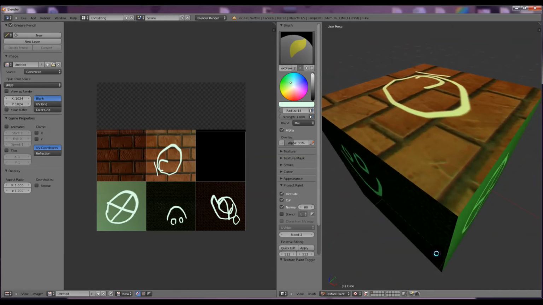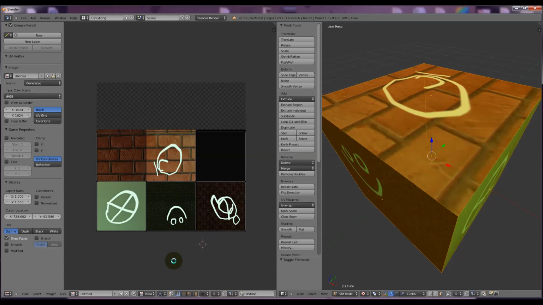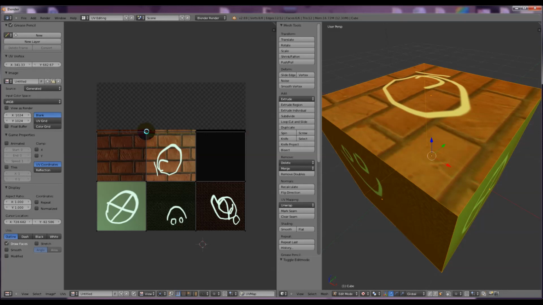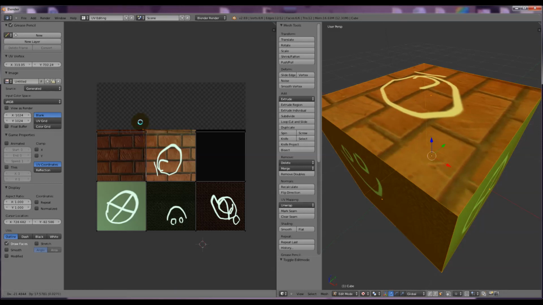Now the UV, it's best going for nice square faces. Once the faces get changed or distorted, it has quite a dramatic effect on the way the texture is displayed on the model.